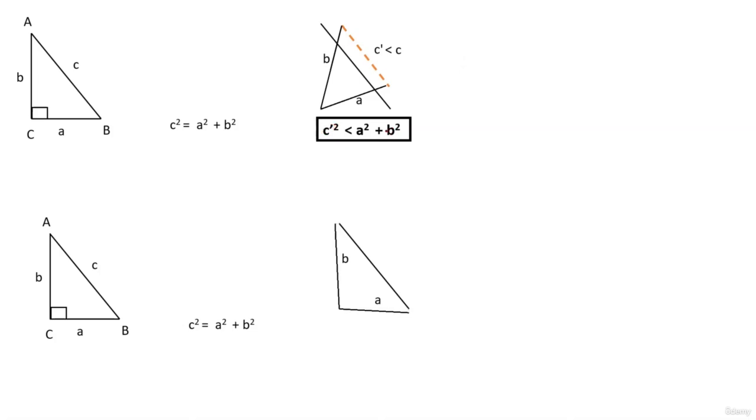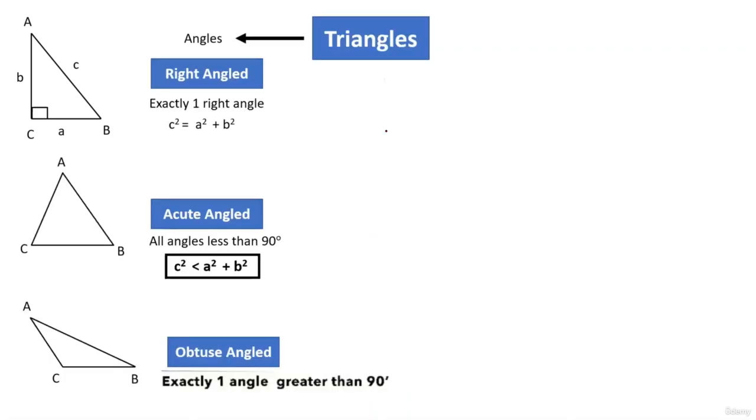In the same way, for an obtuse angle triangle, I will increase the angle. You can see below, I'm increasing the angle here, right? If I increase the angle, A and B remain the same, I get a new side C dash which will be bigger than C. Again squaring both sides, I will have C dash square greater than A square plus B square. Now you can include these two results in the table we have for triangles. For acute angle triangles, C square is less than A square plus B square. And for an obtuse angle triangle, C square is greater than A square plus B square, where C is the largest side of the triangle.